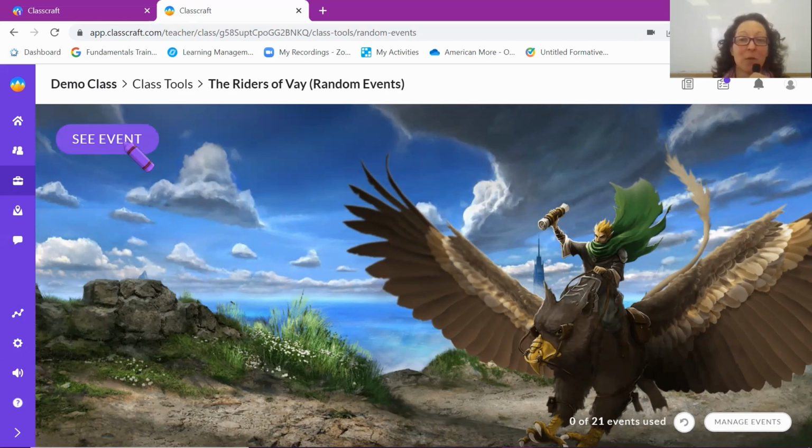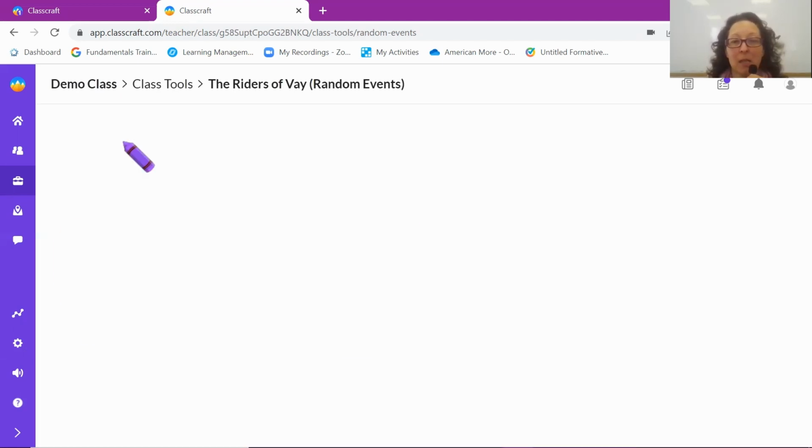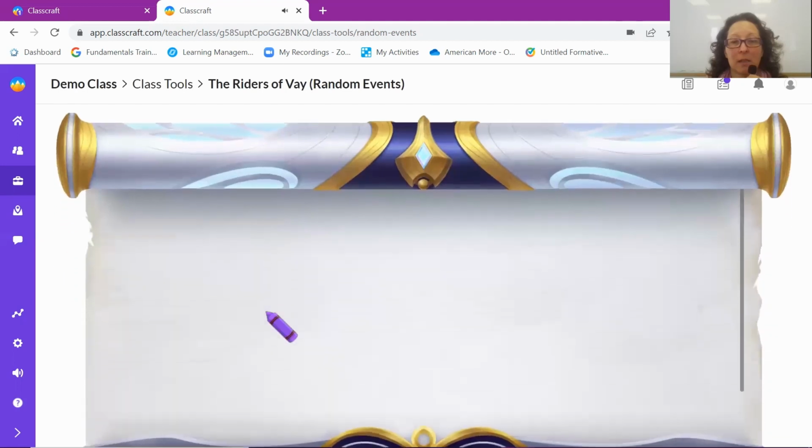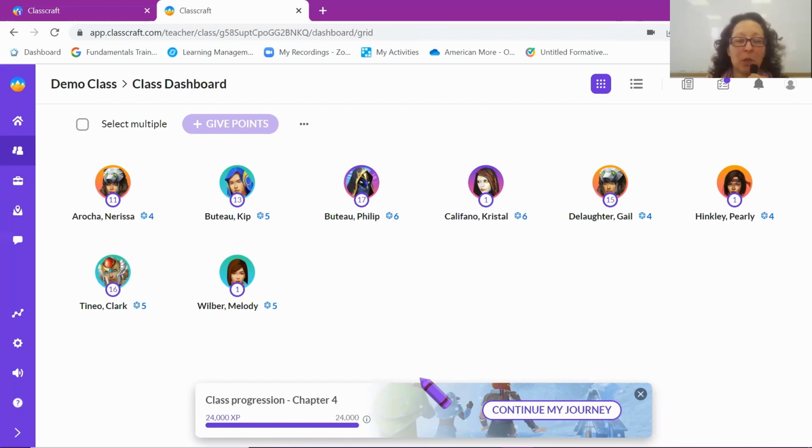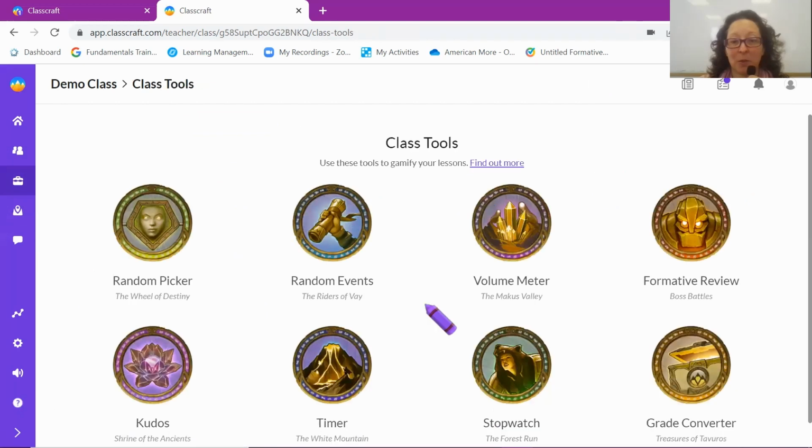So if you use an event, it's not going to be reused, very much like the random picker. Default events, I have created my own. I can set up which specific groups of students or teams the event is going to affect. Let's go back to the tools.